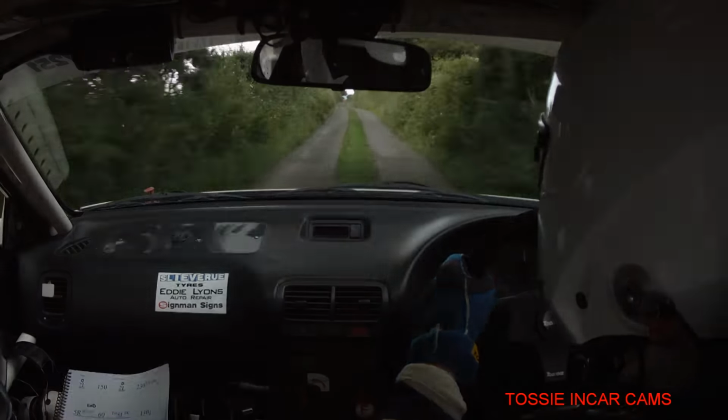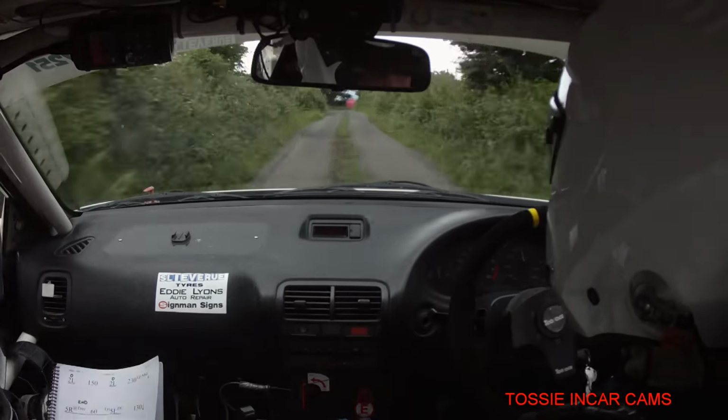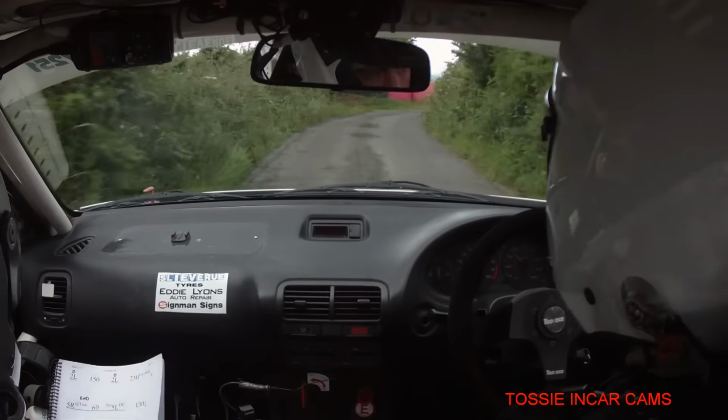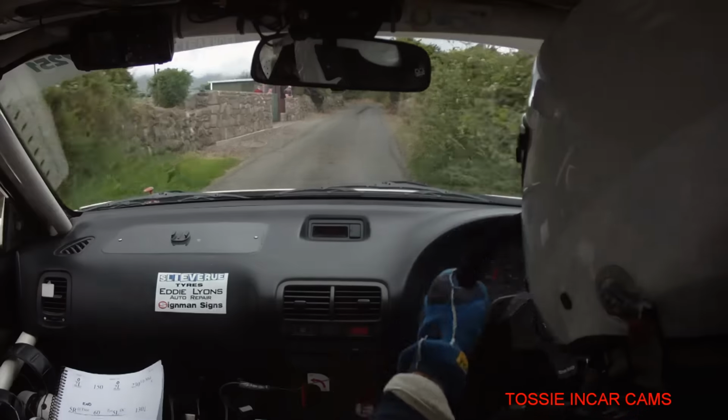Go to the end, five right at three. 60 out of this now. 60 out of this, tight five left, do not cut. Tight five left, don't cut, it sucks you in.